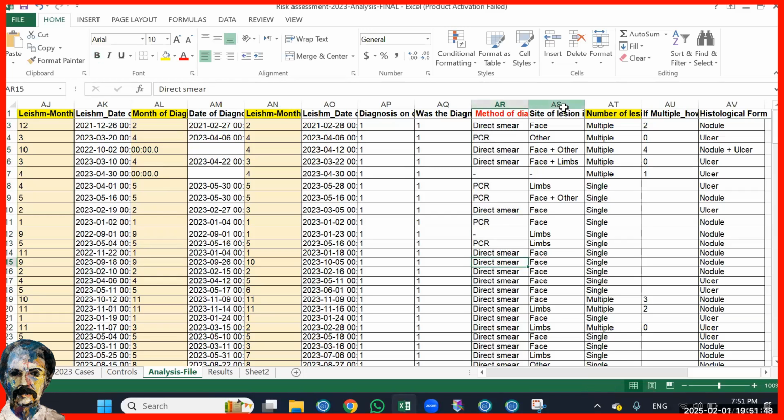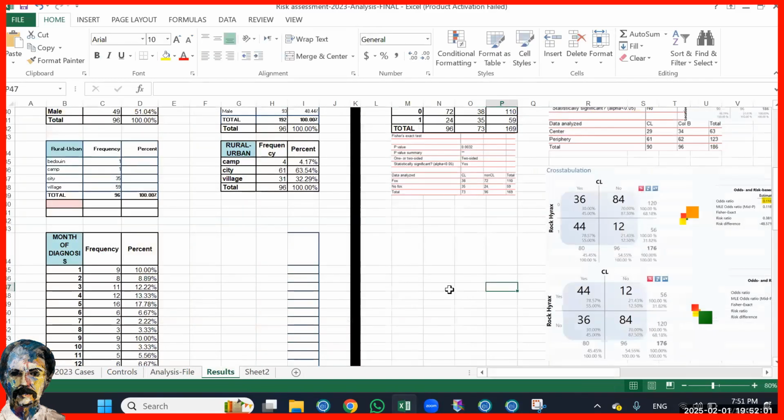Anything that has been forgotten, you can just get back to me and tell me that we need these 3 or 4 variables. You have missed them in the analysis. Please repeat the analysis and do it for us. I can do it. And this is all for what I have done for you.